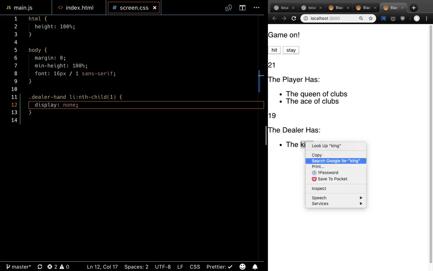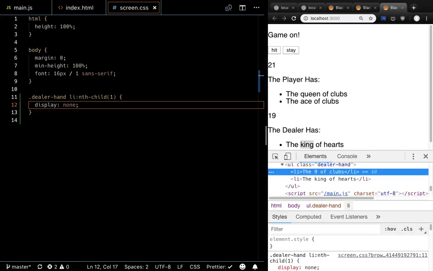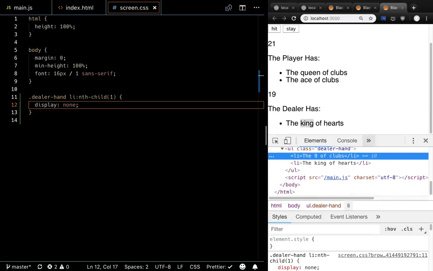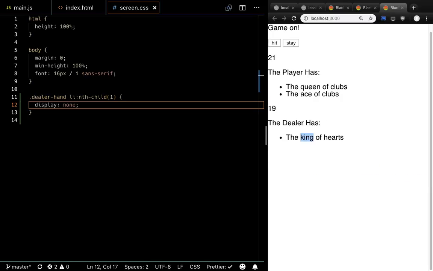It's still there. If someone were to be sneaky and come into our app, right, it's still there. The 9 of clubs is still there, but its style is display none, right? Because it's the first li inside of dealer hand.